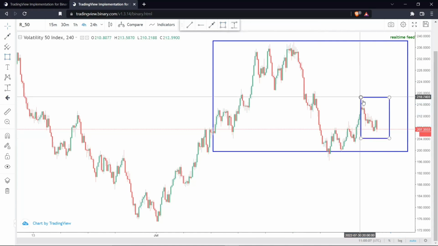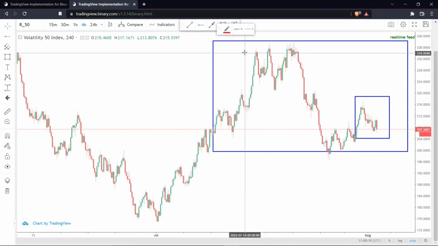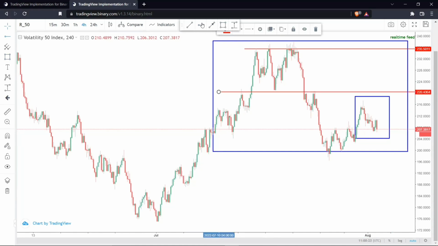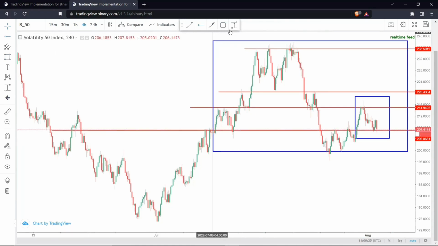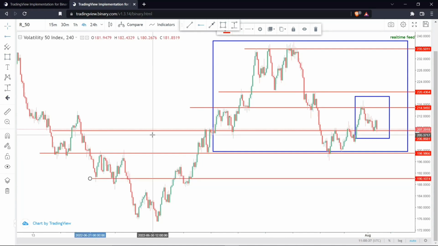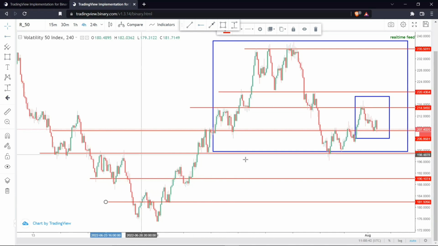You don't have to care what's happening to the left. You're not going to see me bring over support and resistance. I'm not going to start plotting levels here like this, and trying to figure out where the price is going to respect, or where the price is going to go, or what the price is going to do when it gets to those levels. I mean, just look at the screen right now. It's just absolutely pants. It's so complicated, and it's where most of the bad decisions will come out of these unclean charts.